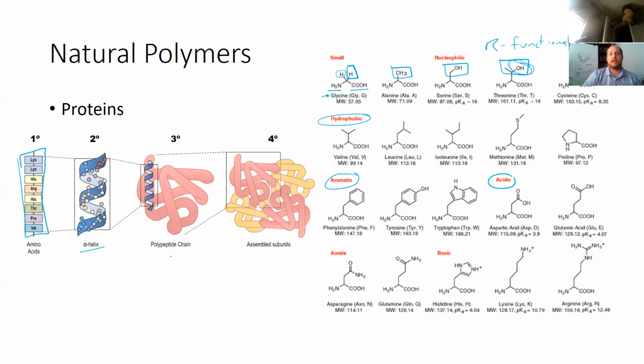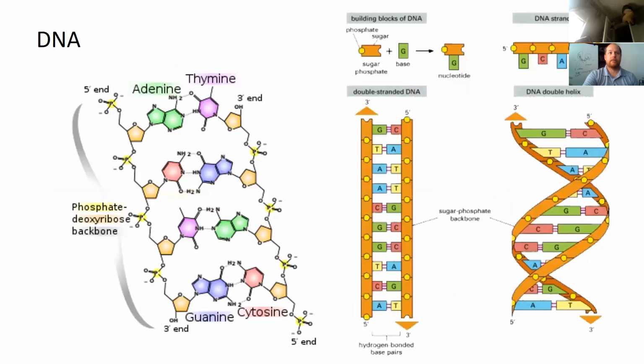But the functional groups lead to secondary, tertiary, and quaternary structures, whereby the intermolecular forces between either neighboring amino acids or amino acids farther down the chain lead to these more rigidly structured systems that eventually lead to another functionality that's larger in the grand scheme of things, right? And that's all coming about from this long chain polymer that now has intermolecular forces interacting up and down the chain to form these secondary, tertiary, and quaternary structures.